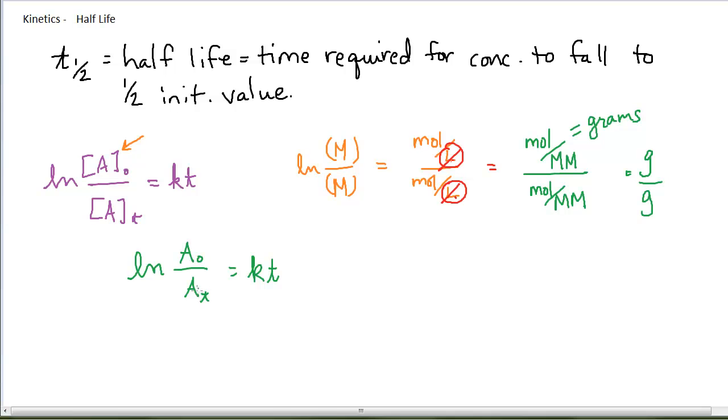So the natural log of grams initial divided by the grams at time t equals kt. This is often how we express first-order processes, especially something like a radioactive decay process that we were just talking about with the half-life. A radioactive decay process is a first-order process, and we commonly have the initial grams of radioactive material, and we're interested in the grams after a certain time period. So this equation numerically is exactly the same thing as if we were doing concentration. Instead, we can do grams to grams for our ratio. It works out the same way.